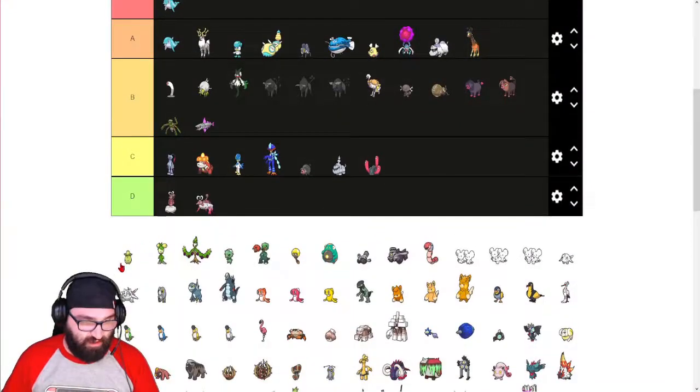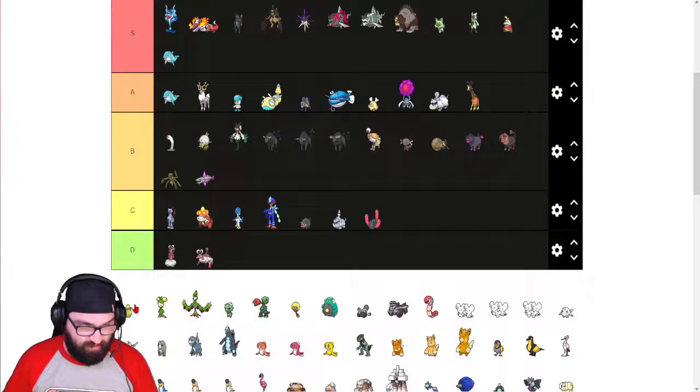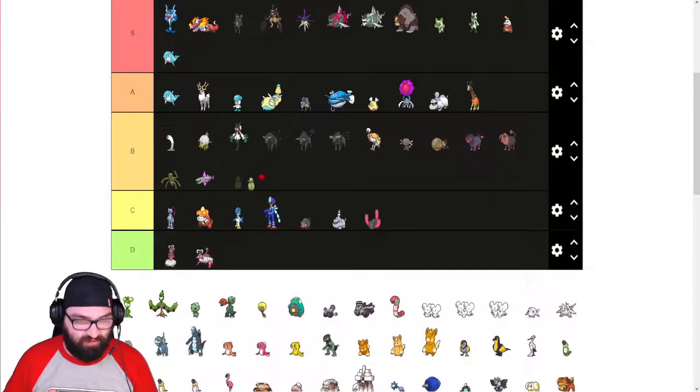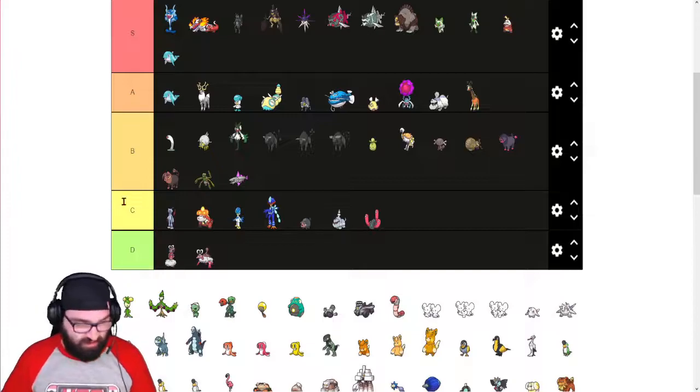Next up, we got Smoliv. Smoliv is cute. That's not Smoliv. That is a big boy. That's Smoliv. Smoliv is like a mid-B tier. Mid-B tier design. It's cute. It's an olive. I don't like olives, but the design's cute.